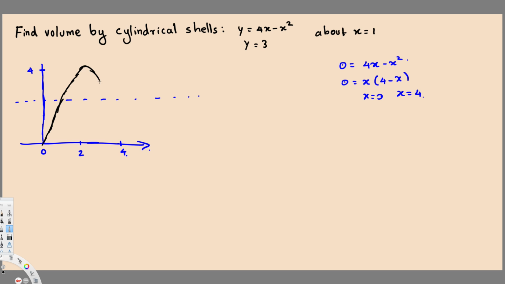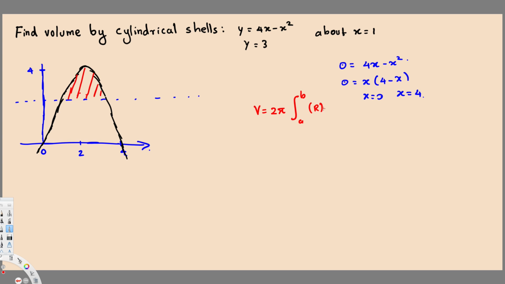Alright, so this is our graph right here, and the region we are interested in is this region, the region bounded by these two equations, right? So let's see how we can find the volume of this region. To find the volume, we use the equation in the cylindrical shell method. We use V equals 2π integral from a to b of radius times height, 2πrh, right?